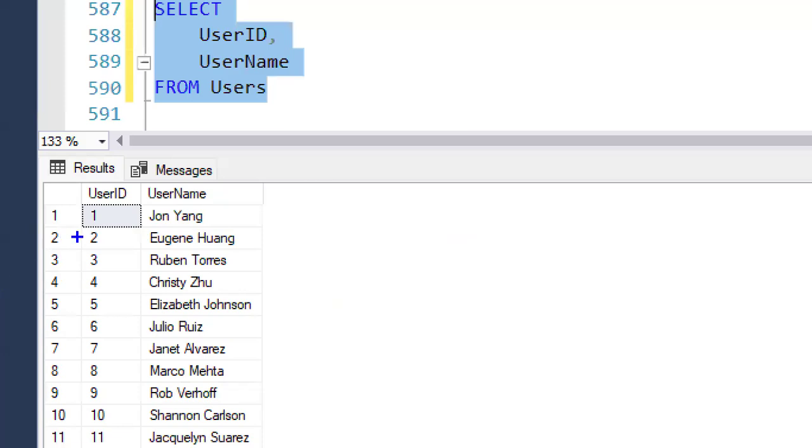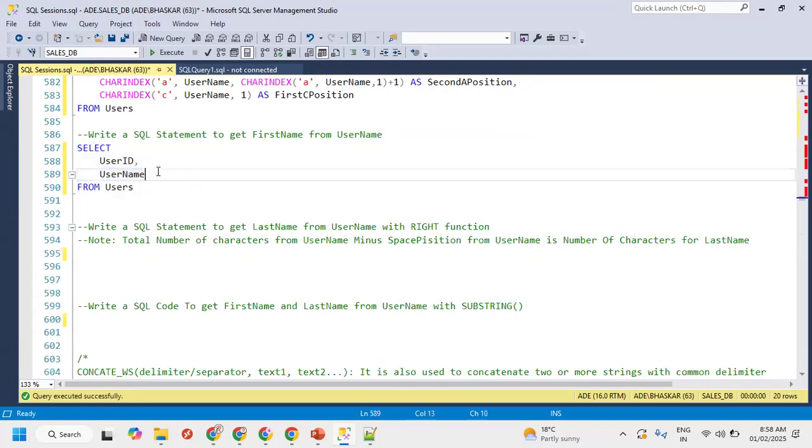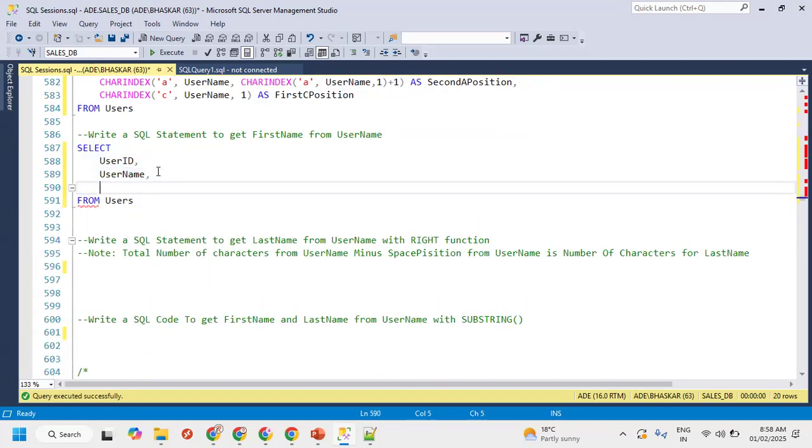From here, I wanted to get the first name. That means you have to find the space position. I'm just trying to find a space position, comma, CHARINDEX.